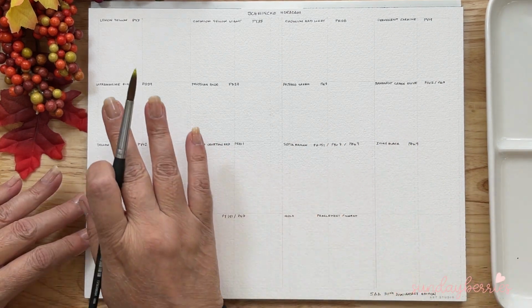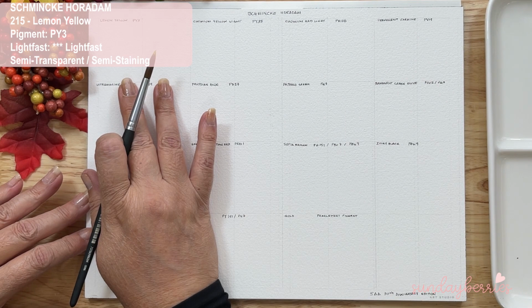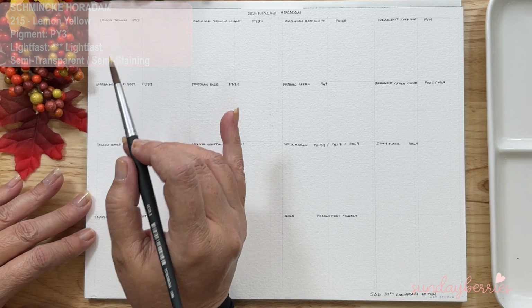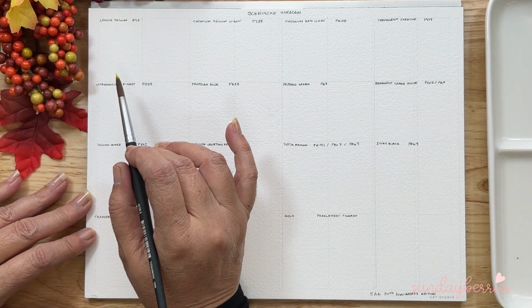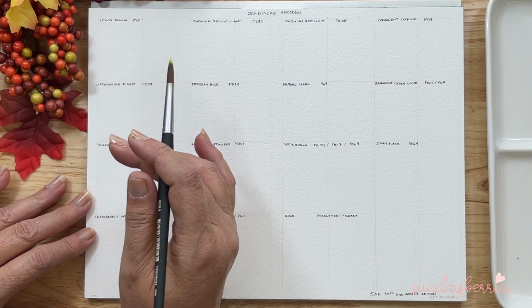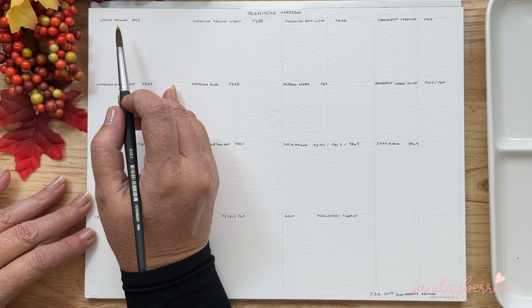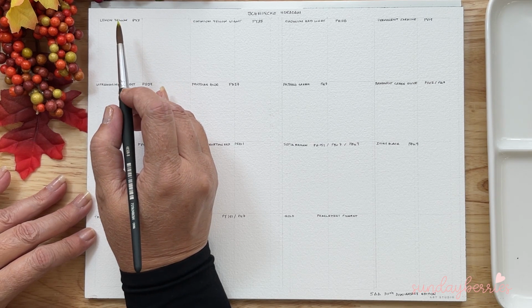The first one up is Lemon Yellow, and this is PY3. This pigment is semi-transparent, semi-staining, and it is light fast. Here is our, oh my god, mastone version.